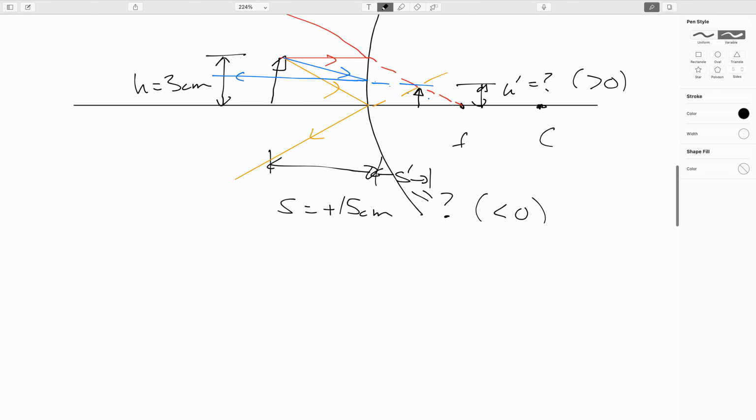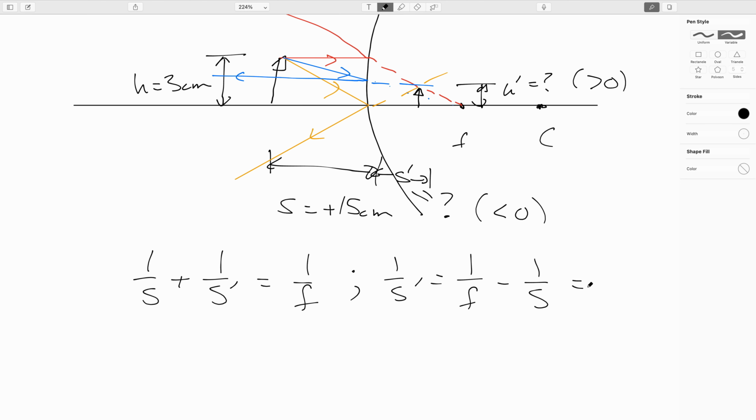So for an answer, remember you always set everything up as letters and solve for what you need as letters. This will be especially useful when we get to multi-element systems, where you're often taking the answer of one thing and sticking it into the identical relation for the next thing. No sense reinventing the wheel a zillion times. So we want the image distance. So this will give us 1 over s prime is equal to 1 over f minus 1 over s.